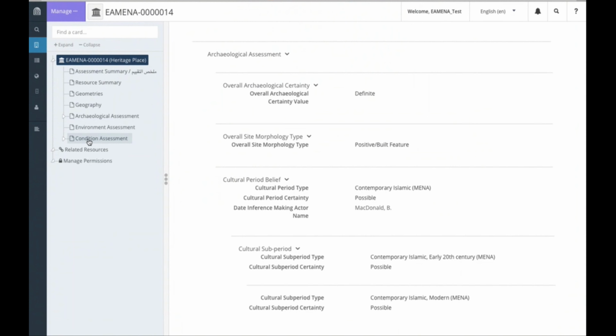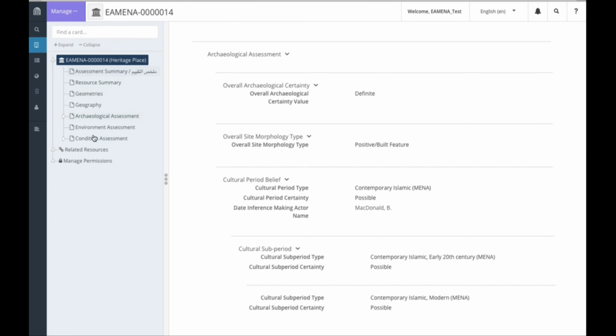This card, and I'm talking about this condition assessment card in my heritage place resource summary, is used to add data mainly coming from remote assessment of the sites using satellite imagery or aerial photos and reports, and sometimes is used to add also information coming from the field from a rapid condition assessment. For adding detailed or in-depth condition assessment, you should use the Detailed Condition Assessment Resource Model, and for that, refer to tutorial 14 Detailed Condition Assessment or the video named Detailed Condition Assessment.